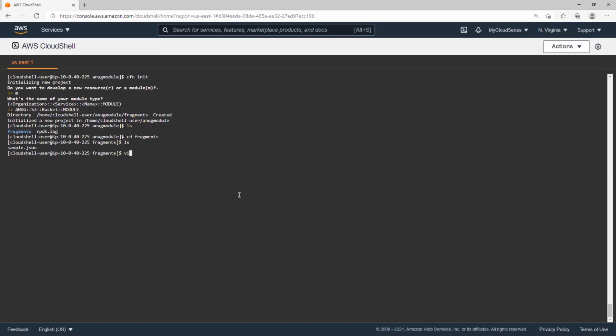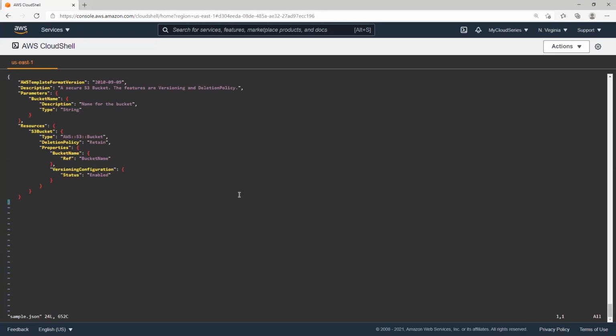So I'll open the file. This is a very simple CloudFormation template written in JSON. Like we said, the modules must be in JSON, okay? I'll make a couple of changes and try to create the module after that. So I just want to remove the deletion policy.